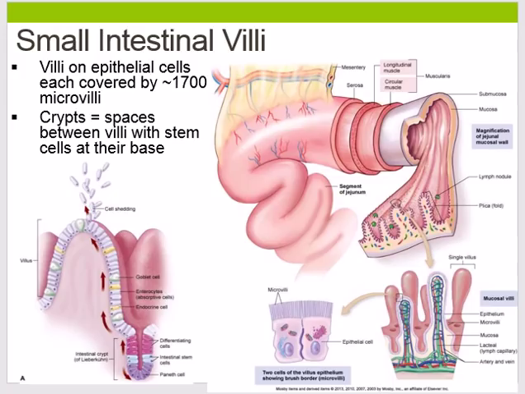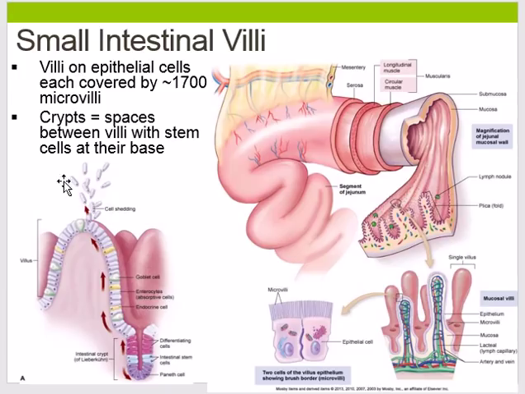It isn't just the villi that we talked about on the last slide that contribute to the surface area, but also what are called microvilli. You can see this term here. And if you look up real close, this is where we can see the microvilli, and this contributes to a massive increase in the surface area. And it allows you to see that the ability of the small intestine is really much larger than it appears to be. Each villus is covered by about 1,700 microvilli.